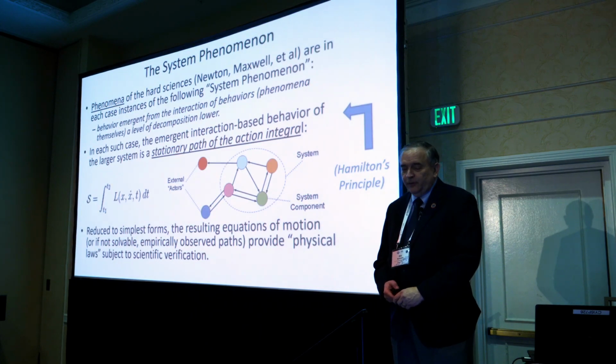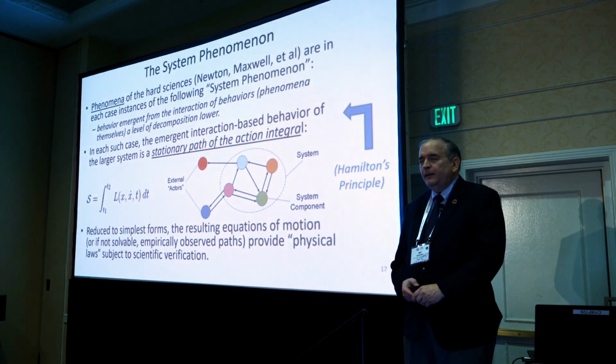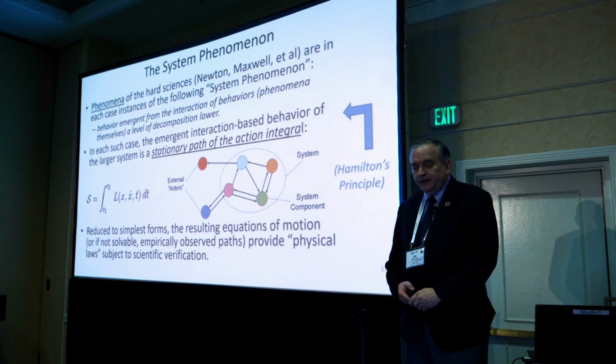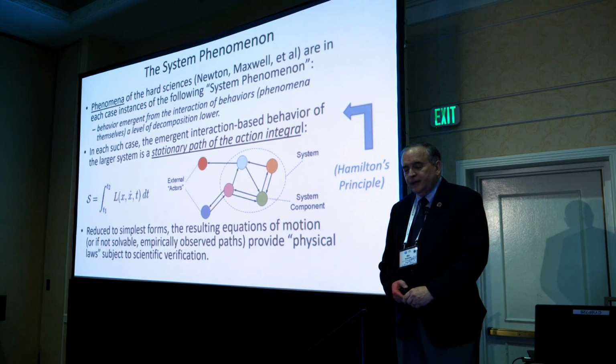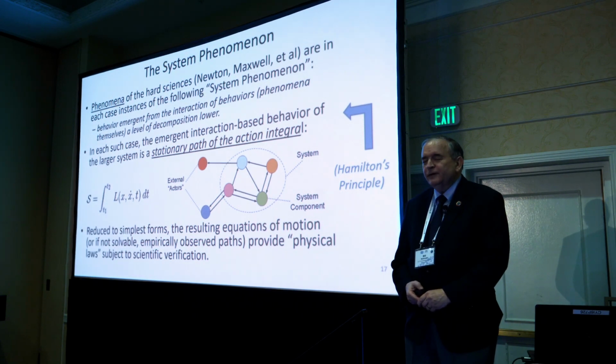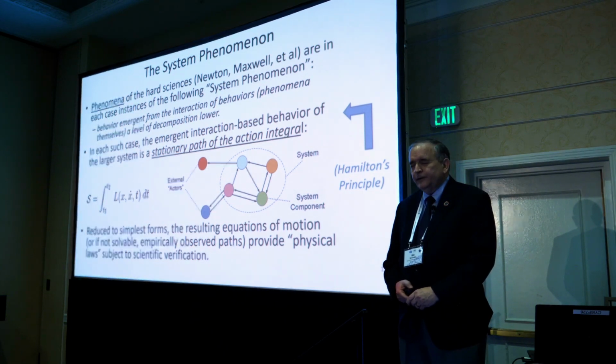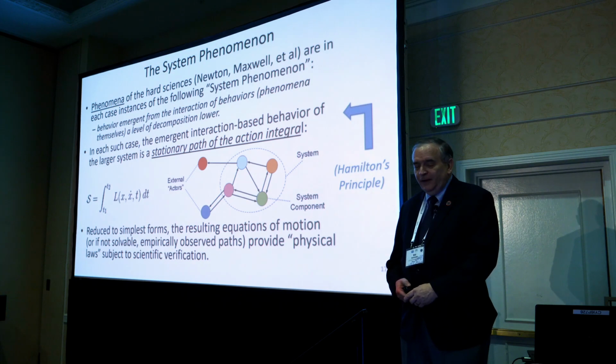At least that's one point of view about this. So the system phenomena says otherwise. It says when we take that attitude of what we meant by system about interactions, we encounter this idea that behavior that emerges from the interaction of the behaviors of the interacting things a decomposition level lower is what makes a system behave the way it behaves.